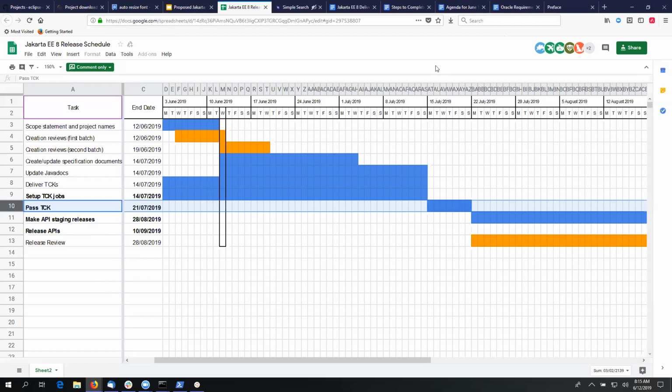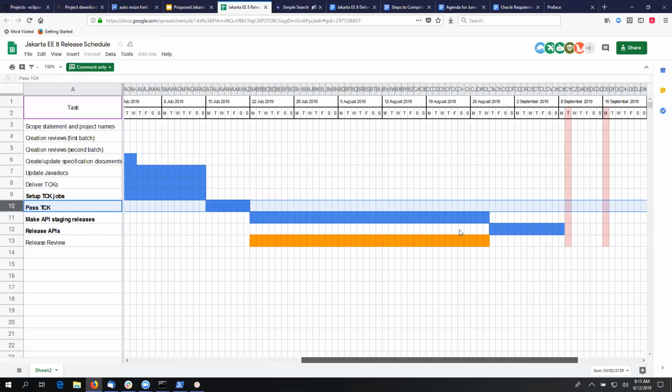So the crucial dates are, we'll have release candidate TCKs available the week of the 15th of July, and then the next crucial deadline is we want to have all the specifications on ballot or starting their ballot the week of July 22nd. That's to accommodate the 30-day ballot review period. And that gives us effectively a week to get everything buttoned up before the week of the 10th, right? So those are the dates.